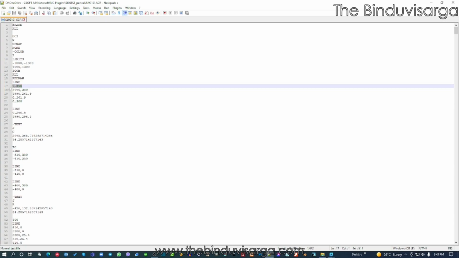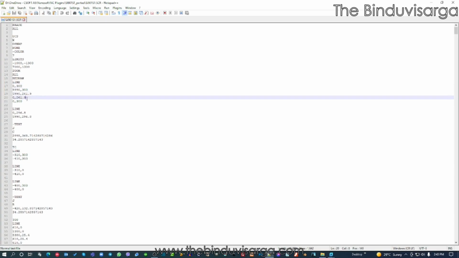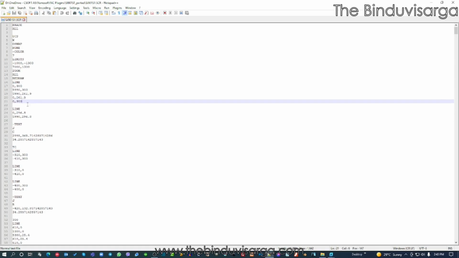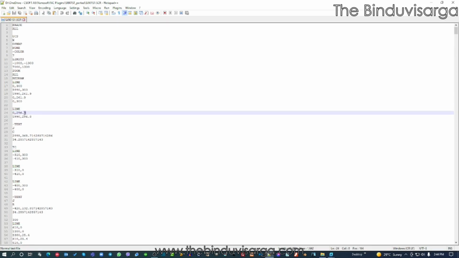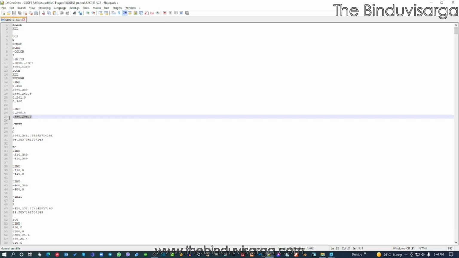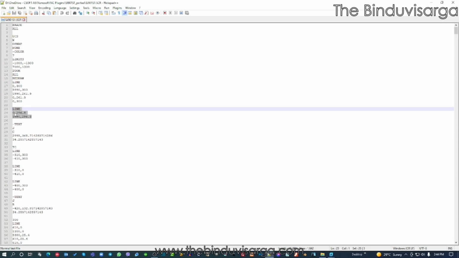So this is the first point, and this is the second point, third, fourth, and then fifth. These are some of the coordinate points we are assigning in just a simple text file, and then we are going to run the same program inside nanoCAD, and that should create the entire model for us. For instance, if you see this line function, this is the starting coordinate, and this is the end coordinate. So this instruction will give us one line. The coordinates will be exactly what we have mentioned here.